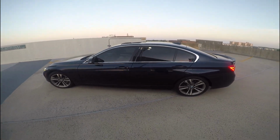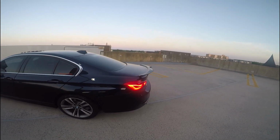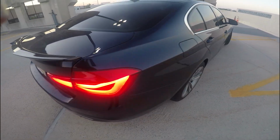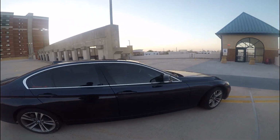A few things I did during this corona BS. Actually, a little bit before the corona, I did some of this stuff. As you can see, I got tint on the whip, so it looks way better. I changed the wing up. I love this one, it's the M4 style one. Boom. Yeah, man, that's it for the exterior.